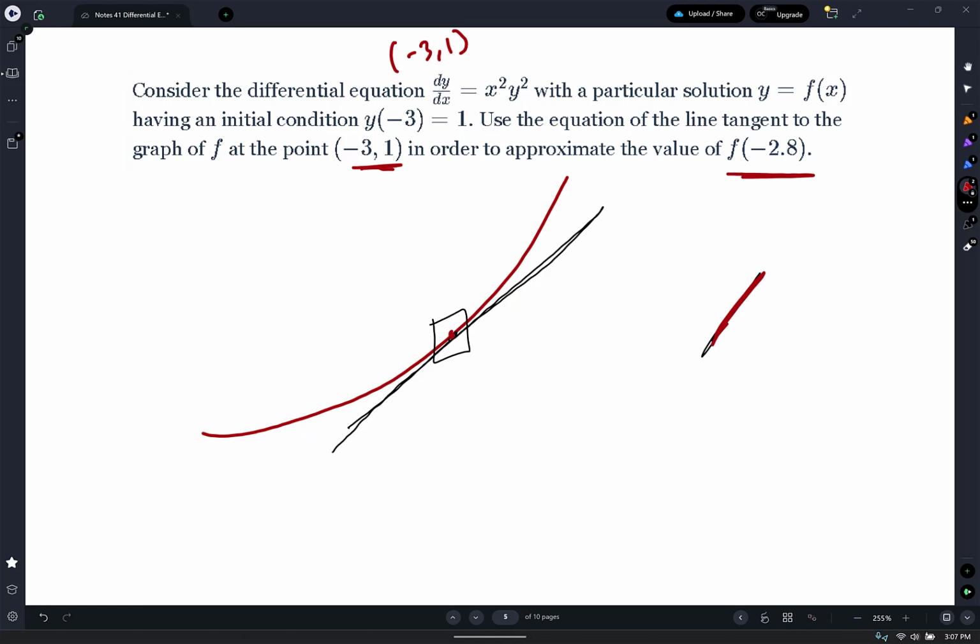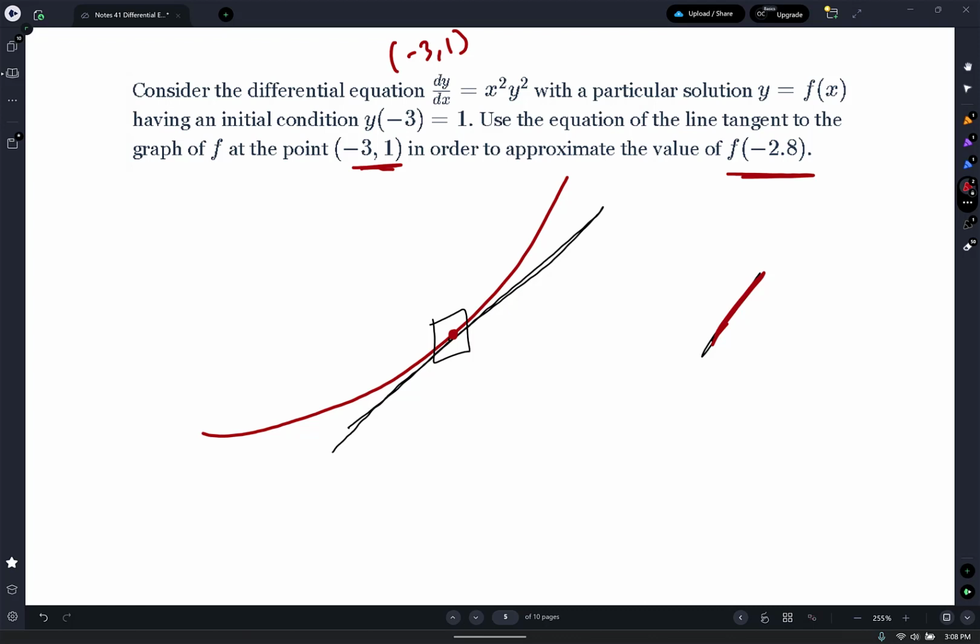If you move a little bit away from the point of tangency, the approximation right at the point of tangency is perfect. But if you move a little away, you can use the tangent line to approximate the value of that curve. It's not going to be perfect, but it's going to be pretty close. Do you remember that, guys? A little to the left, a little to the right. All you're doing is finding a tangent line and using that tangent line to approximate the curve.